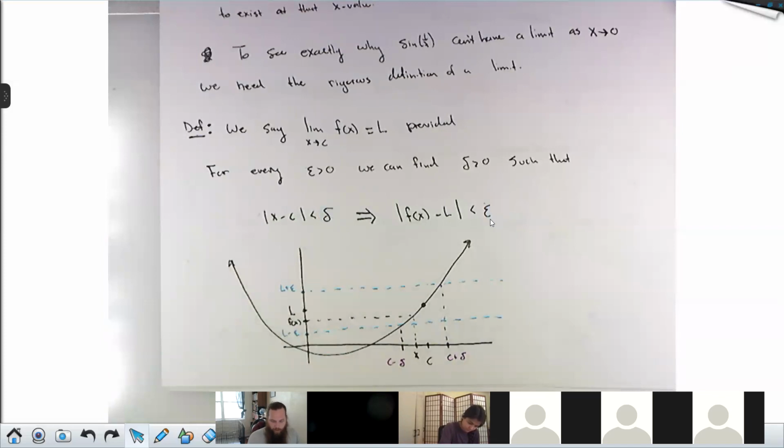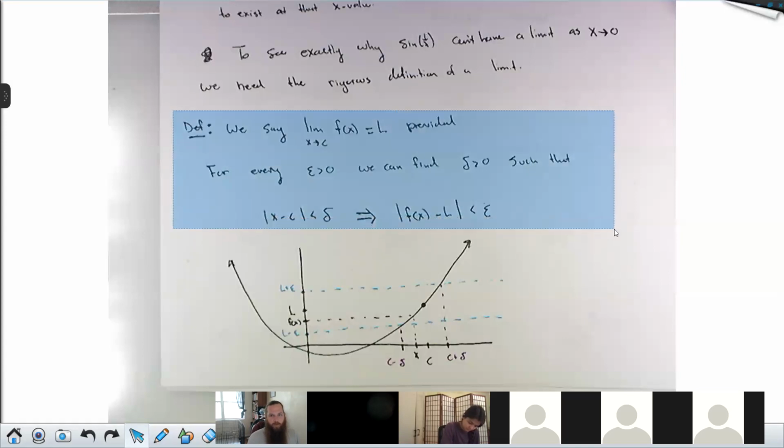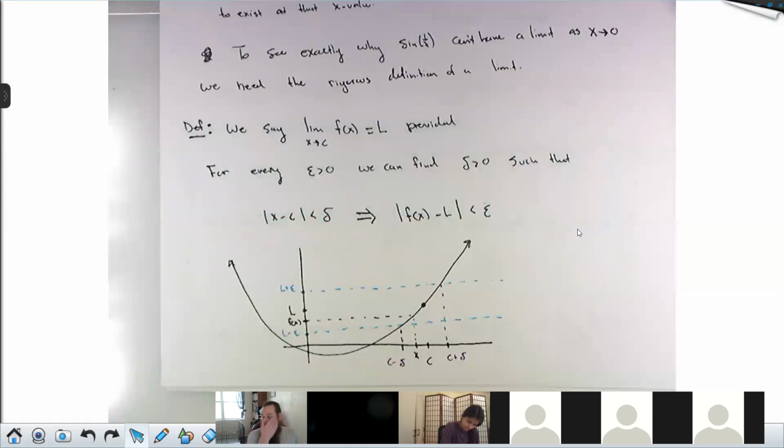I will prove for you a few very simple examples, and then I'll prove for you that sine of 1 over x could not possibly have a limit at 0 by showing that any reasonable choice automatically fails this definition. But this is the definition that we're going to work with. And I do want you guys to try and come to understand this. It's a little bit tricky. You may want to Google between now and Friday so that you have a little bit of experience with the terminology and absolute value stuff before then.